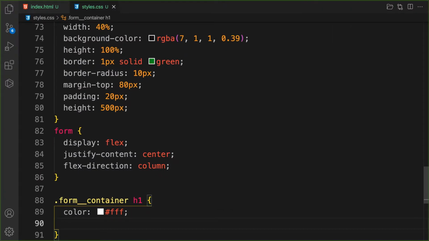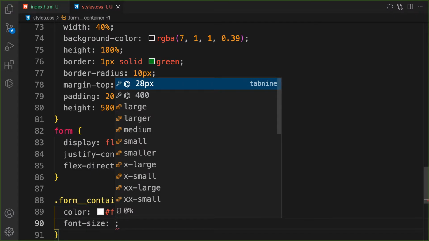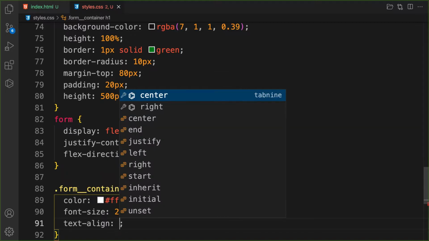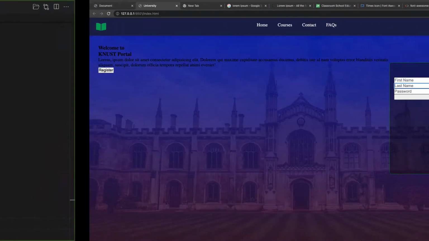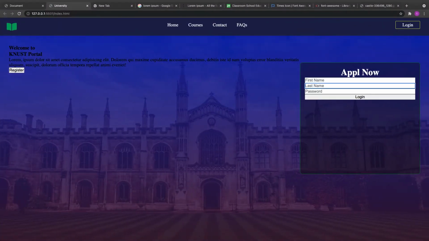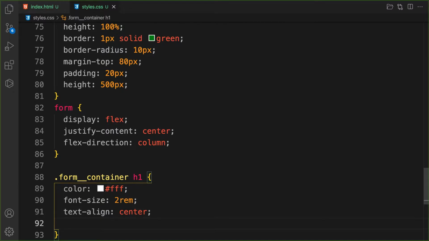And let's add font size of 2 rem. Let's see. Okay, it's bigger now. Okay, and let's align the text. So text align, let's give it center, and it has been perfectly centered like that. All right, so I think we can have padding and margin of the text. So let's give it padding for the top, 20 pixels, and then 0 on both sides.